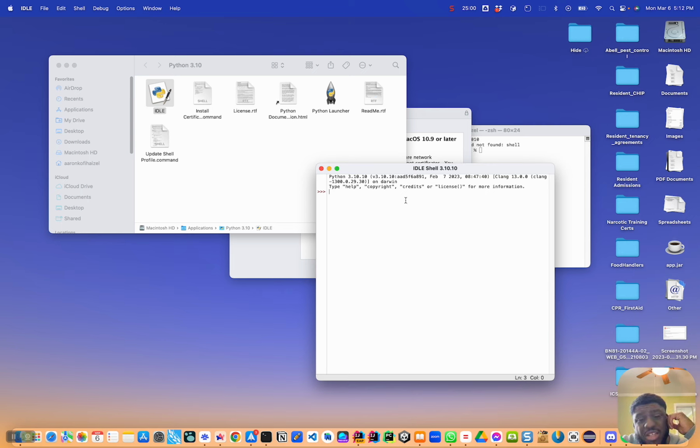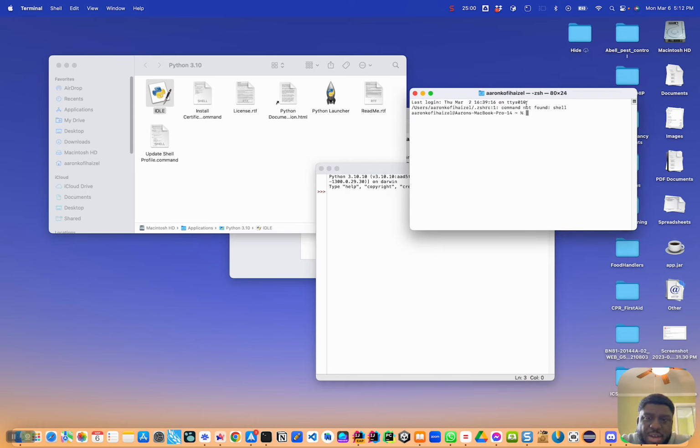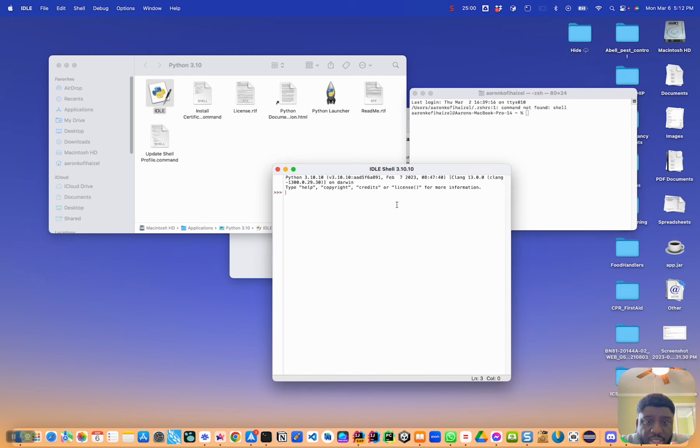The shell is similar to this. If you're on Mac and you have the new Mac, this is the Z shell. And IDLE is a specific shell, which is like some sort of program or container whereby you can write Python commands, and it has an interpreter to interpret.